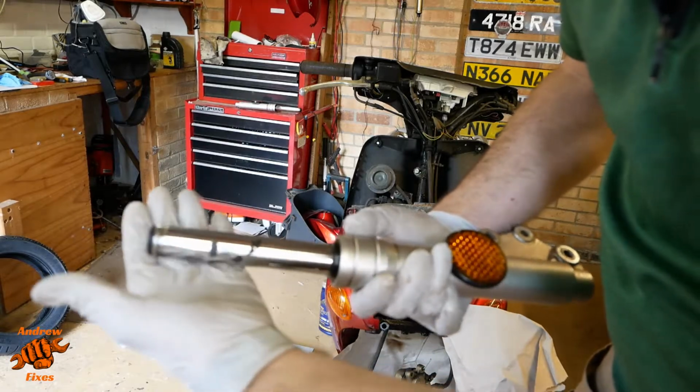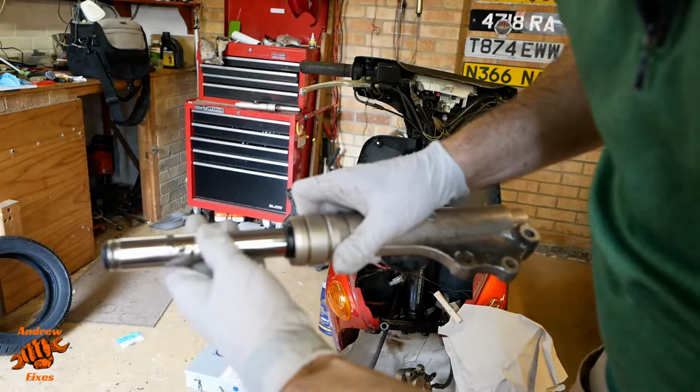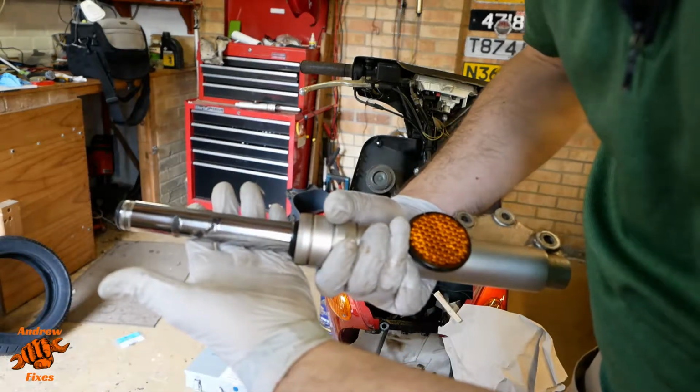Ideally, we'd take these off and re-chrome them, but as I said, there's a kind of a budget to this, and that would blow the budget a little bit. So we're going to try with them as they are and see how we get on.